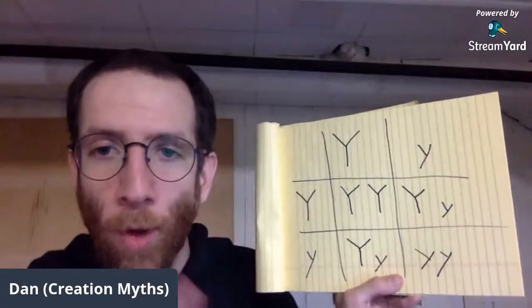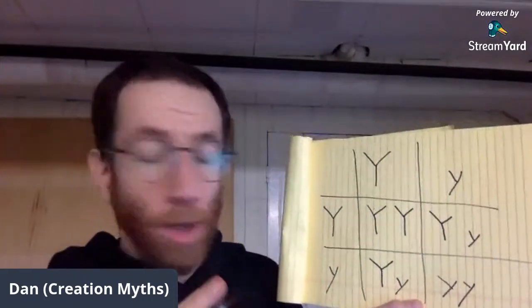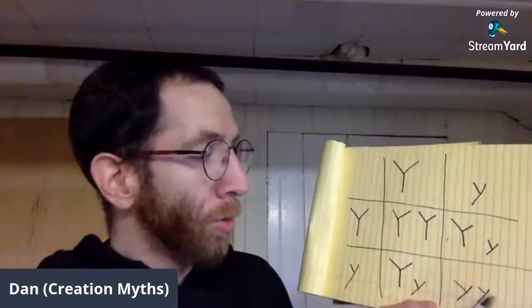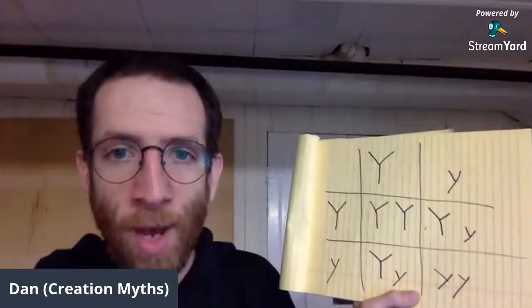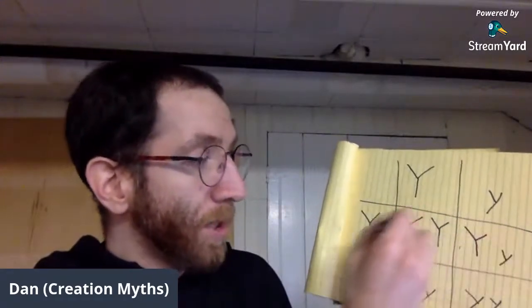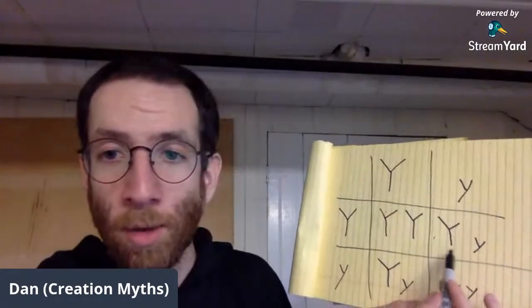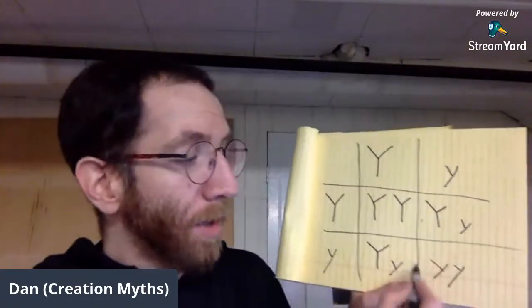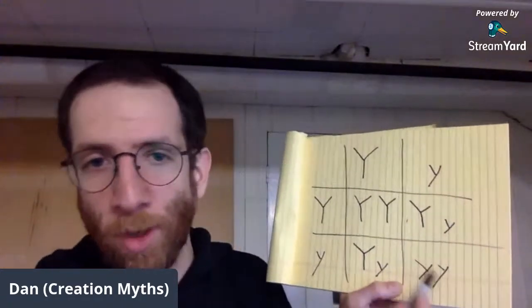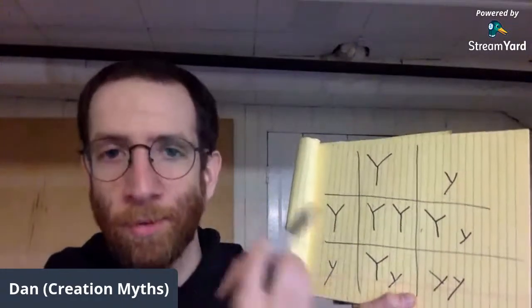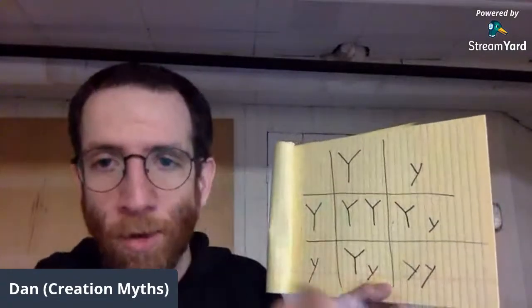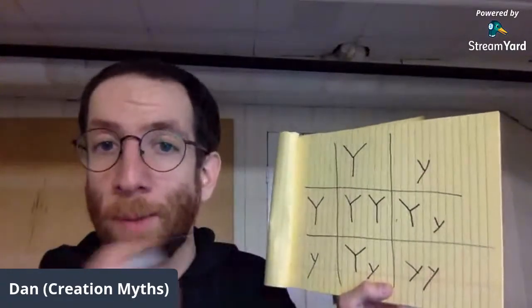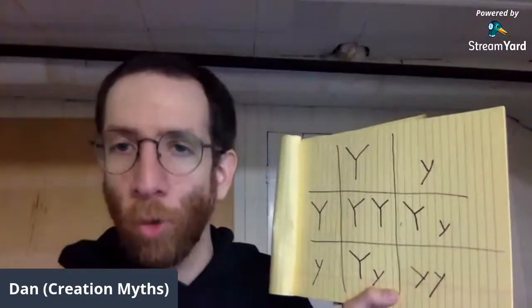Okay, so the important thing I want you to see here is ratios. You have a 1 to 2 to 1 ratio: homozygous dominant, heterozygous, homozygous recessive. And phenotypically, you have a 3 to 1 ratio. These three are going to be dominant because you only need one dominant allele to have the dominant phenotype. And this one down here, 1 in 4 of the offspring, is going to be the recessive phenotype. So that's how we can use a Punnett Square to figure out the expected offspring frequencies in terms of both genotype and phenotype for a monohybrid cross.